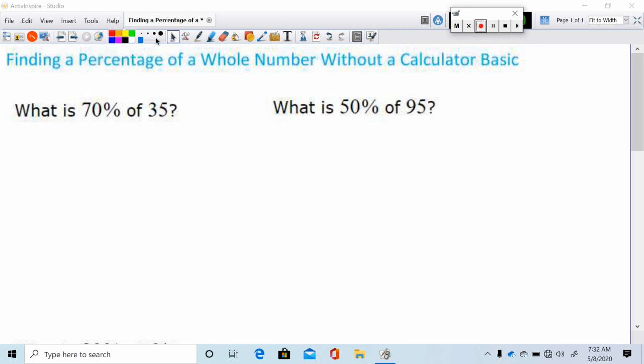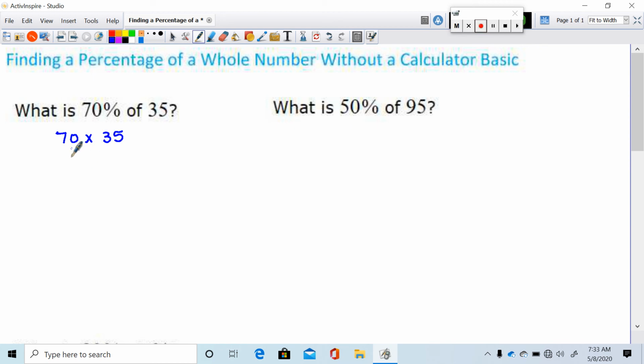Okay, the reason that this is called basic is because one of the numbers that they give you has a zero. So we just do straight multiplication. It's not real large numbers. So what I do is I go ahead and take the numbers without the percent sign. I always save the percent sign for last.